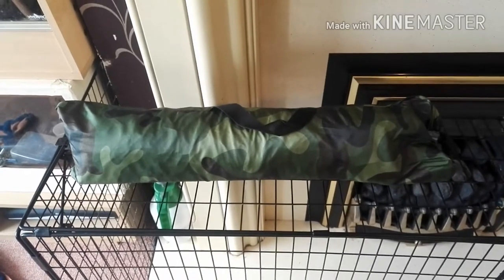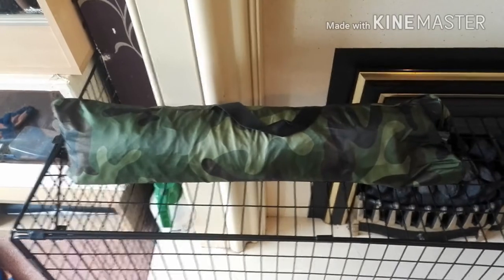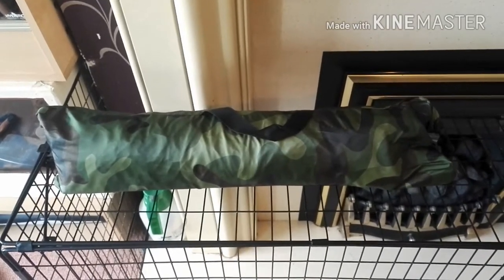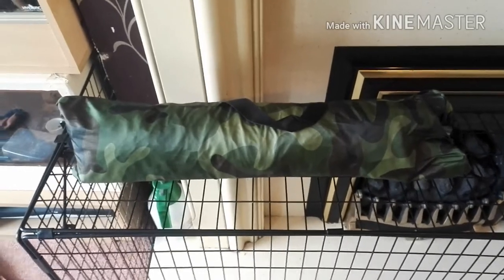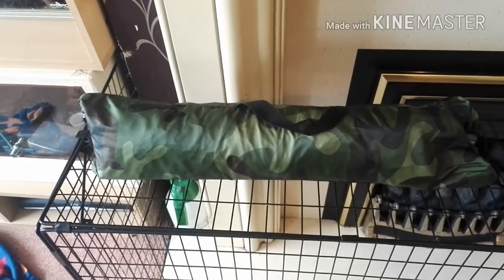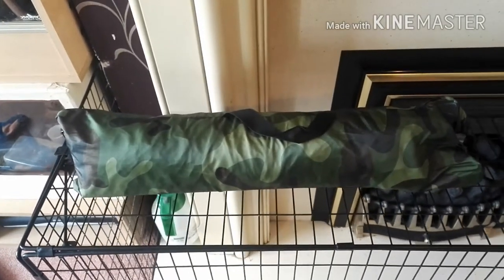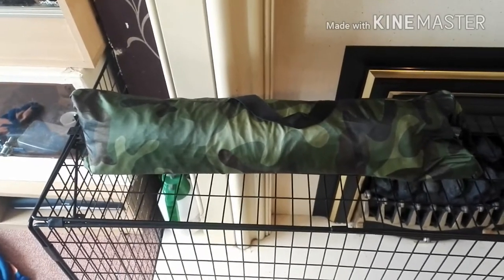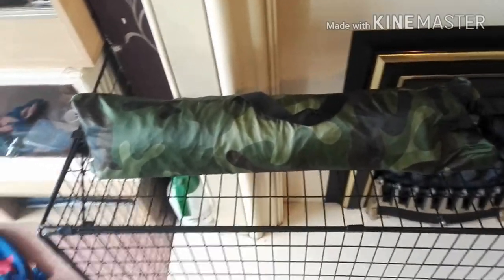I wanted to use it for fishing or wild camping, so I can sit myself in with lots of room to do things if it rains, or just to keep the bugs out. Some of the parts of the woodland where I want to camp — in the summertime it's full of wood ants and all sorts of bugs. I know it's all part of the fun but there you go.